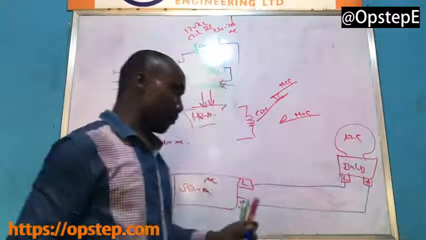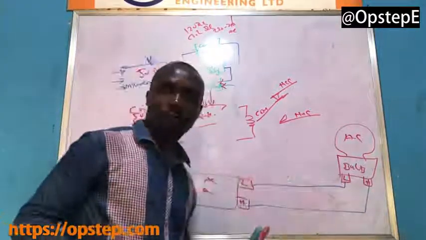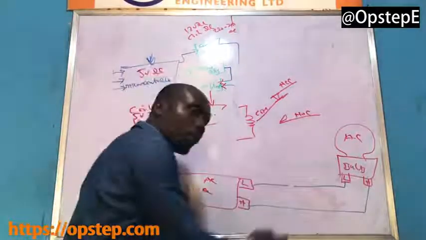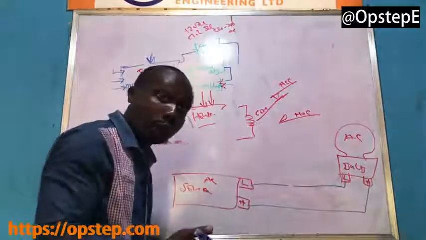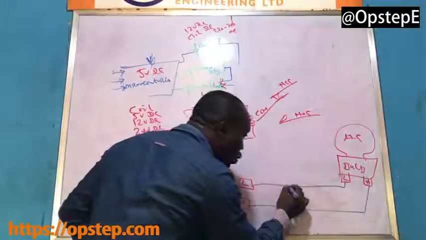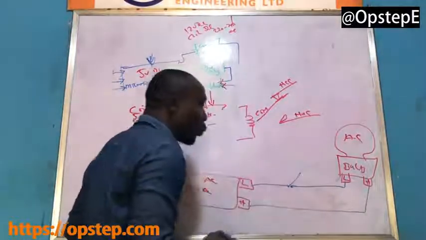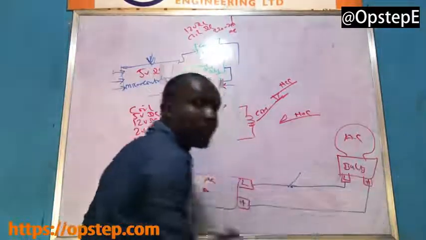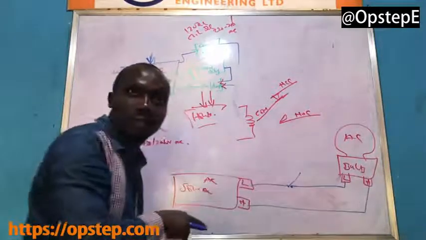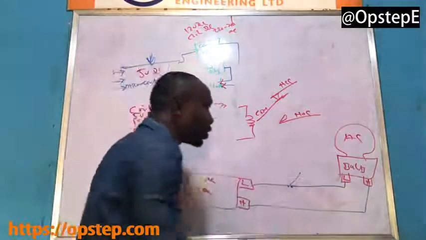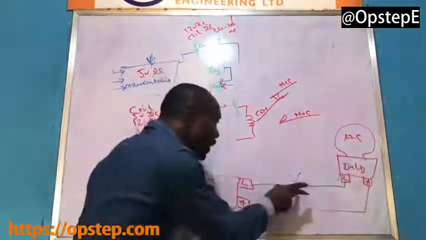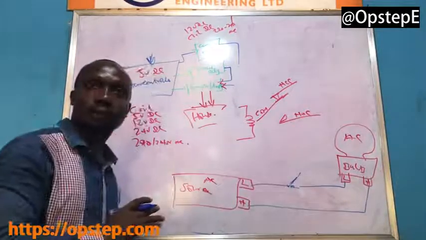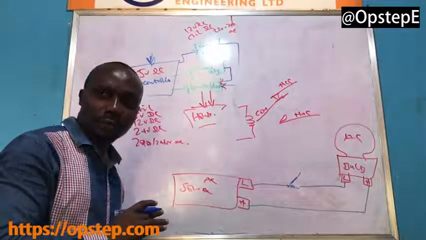Now, if I need to turn off the bulb, all I need to do is disconnect one of the points. I don't need to disconnect both, just one. Now, if I had a switch here, when this switch is open, neutral is already given and it is waiting for live. The moment I close this switch, the bulb comes on. The moment I flip this switch open, the bulb goes off again. Are you following my analogy?